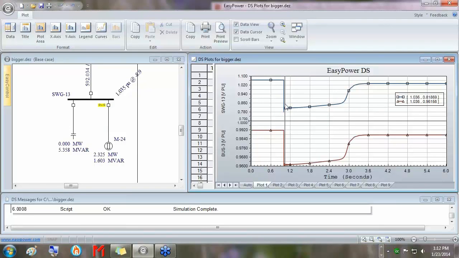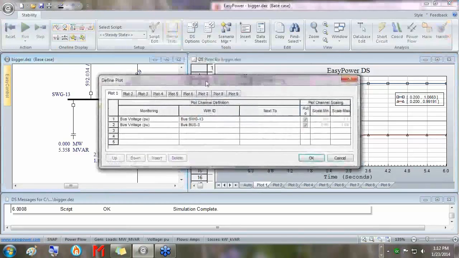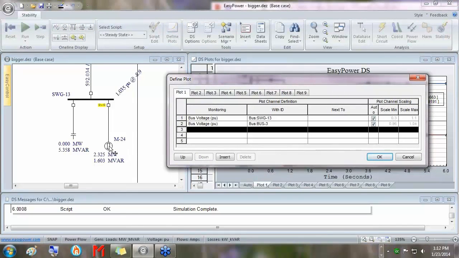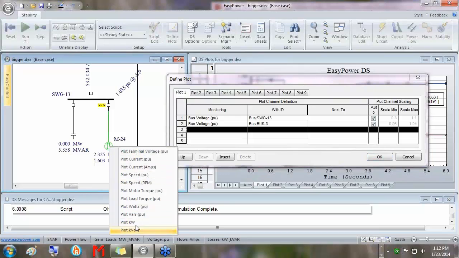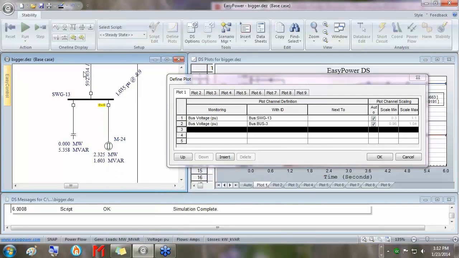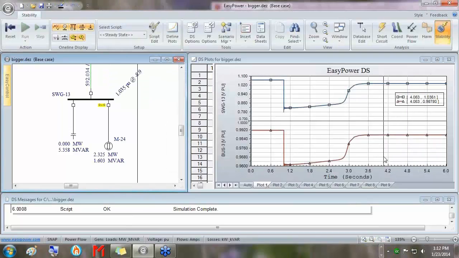So there you go. If you actually want to see the before, during, and after bus voltage plot, just select it and plot it with the plotting tool. And again, there are many more things you can plot, many more things you can select. If you're over here in the define plots window, click on that. Notice all the things that you can look at for the motor as well. If you want to look at flow in the transformer, again, things that you can look at during a simulation. So there's a quick run through a motor start for you and how to get some plots up, how to look at the result of your motor start.